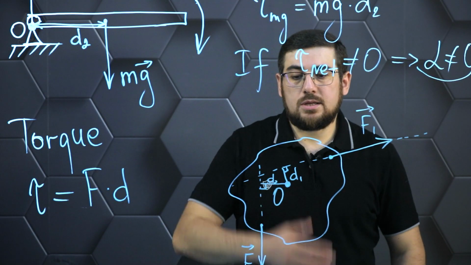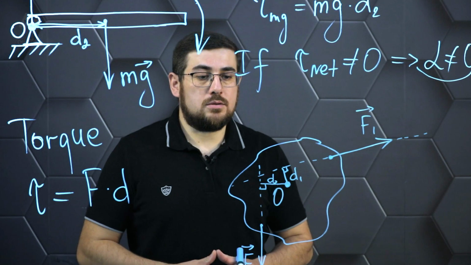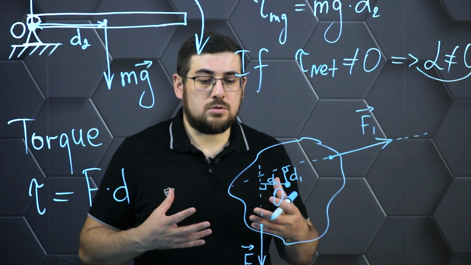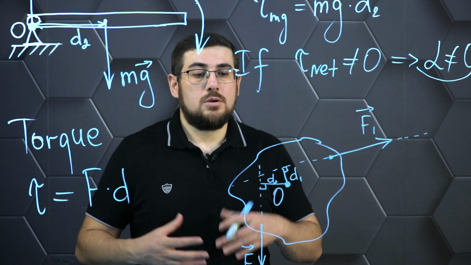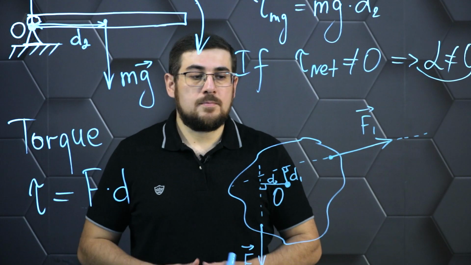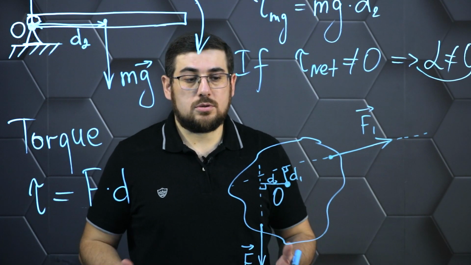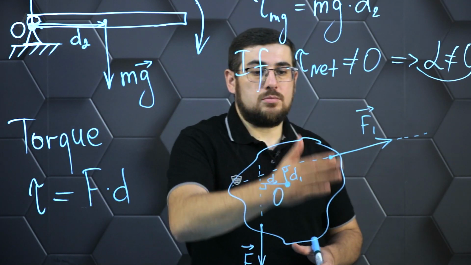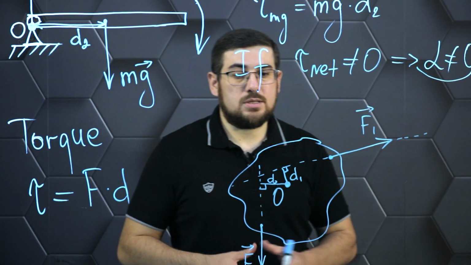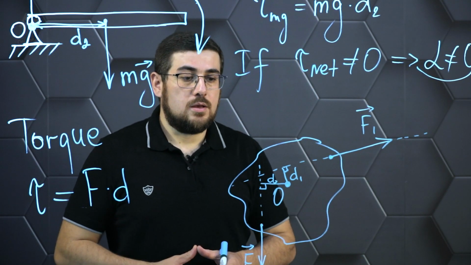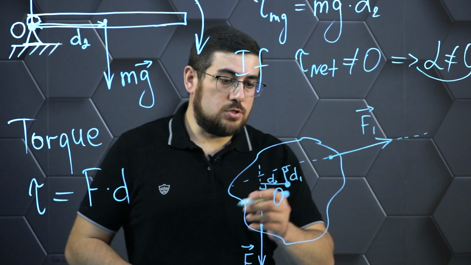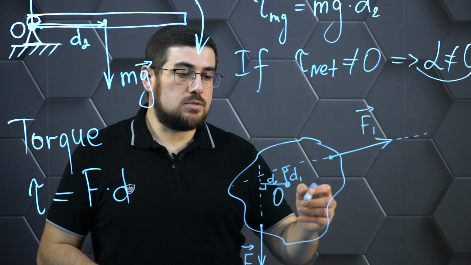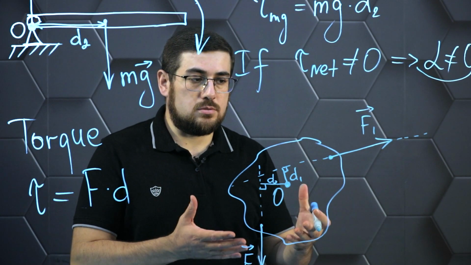Thus, there are two moments that rotate the given body. Here it's important to realize that it's possible that the forces will rotate the body in one direction, or maybe they'll rotate it in different directions. In order to correctly determine the direction of rotation, we're going to compare the direction of rotation of the body to the clockwise motion. Let's draw on our drawing where the clockwise hand moves and see in which direction the given forces will rotate the corresponding bodies.